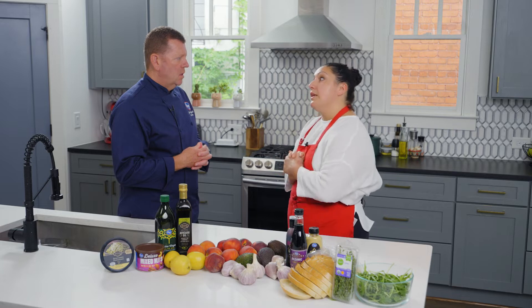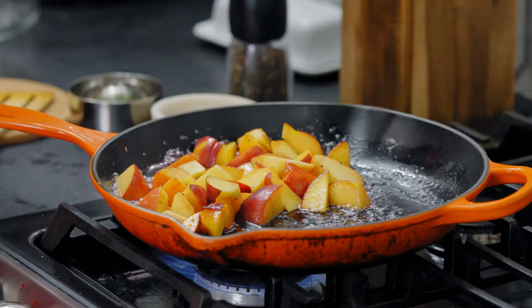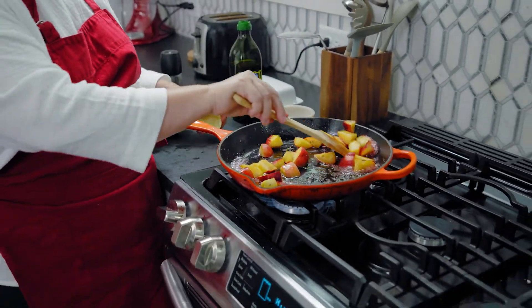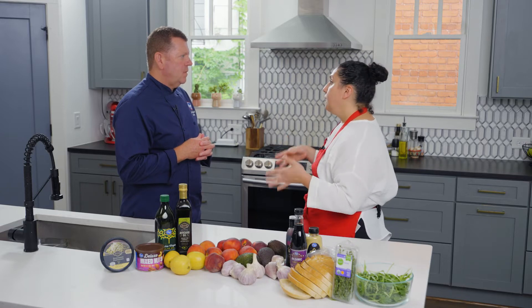The last thing we like to make is the peach compote, and it's really simple — it doesn't take a lot of steps. Just cut your peaches the way you'd want them presented on your toast. A little bit thicker is better so they don't disintegrate when you're cooking them. Get them in a hot pan with some sugar, some salt, a little bit of olive oil, fresh thyme, and finish it off with lemon juice. Let that cook until they're just about tender, then take them off, put them in a jar, and let them hang out in your fridge for a couple days.